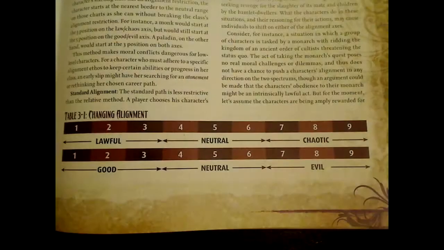Now, starting with alignment, there are things that your characters do, and I've seen this question a million times about how to handle alignment changes and things like this. And here on page 95, you can see right here, it's got this wonderful little chart that allows you to tick off where the character is as far as changing alignment. So 1, 2, 3 is lawful, 4, 5, 6 is neutral, and 7, 8, 9 is chaotic. And that's with the ethics. And then the morals, it goes 1, 2, 3 good, 4, 5, 6 neutral, and 7, 8, 9 evil.